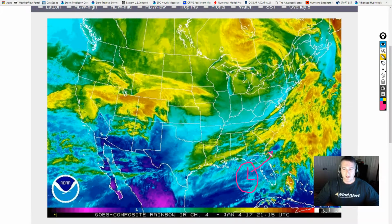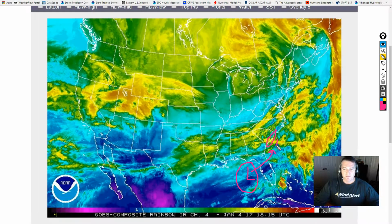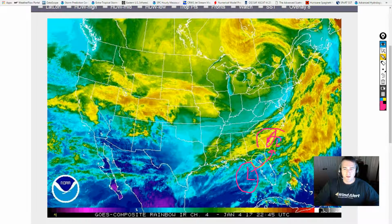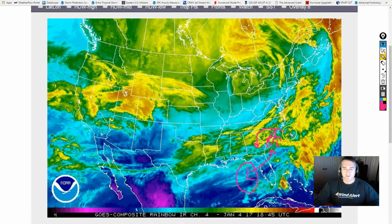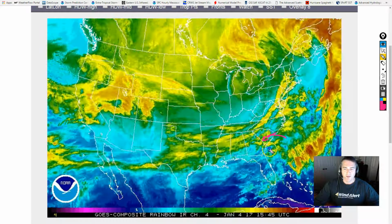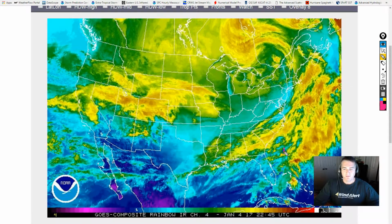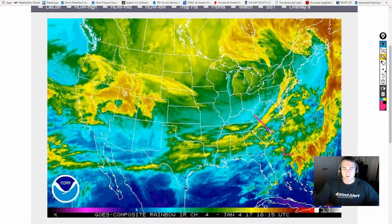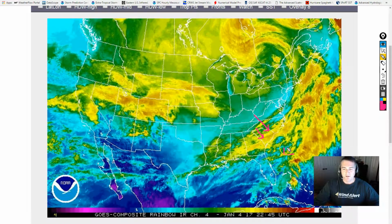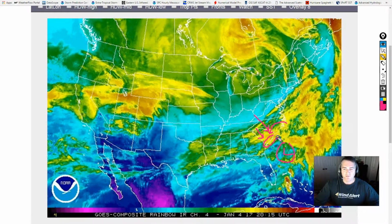So here's that track again. The closer it comes to the coastline, the more rain we're going to see, because it's going to be drawing in a little bit of warmer air. As we know, low pressure has counterclockwise rotation around it. So we have the Gulf Stream out here. It's going to be bringing a little bit warmer air into the coastline with that precipitation to keep mainly just a cold rain. If we have the track further off the coast and that Arctic air makes it down into the area sooner, we could see the freezing levels allow for the potential of this moisture that's wrapping around it to mix and actually have snow all the way to the coast.